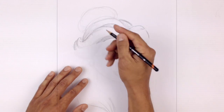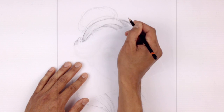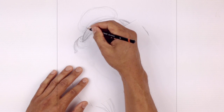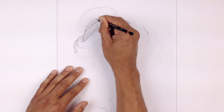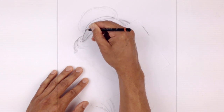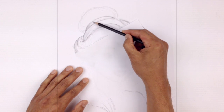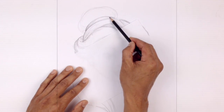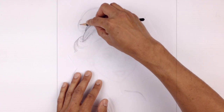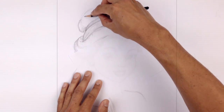Now I'm going to go in with a regular grip, just to find that edge a little bit further. Just blending it out as I go around. I'm just going to curl the hair around that corner there. Let's go into the headband. And shade the hairband as well. On the side it goes dark, goes to a lighter shade in the middle. We'll go in just to find the top as well. A little bit darker here.